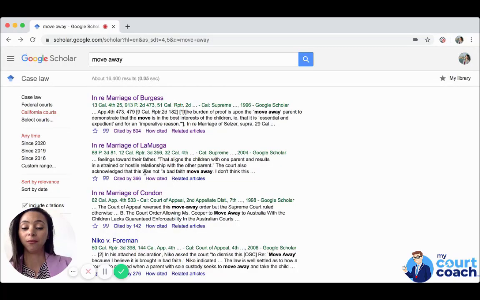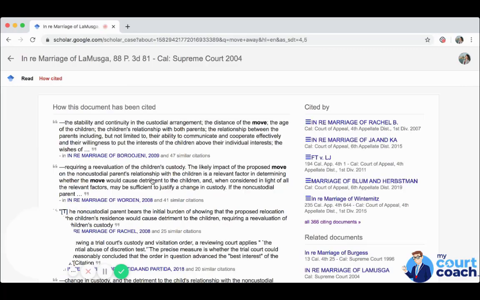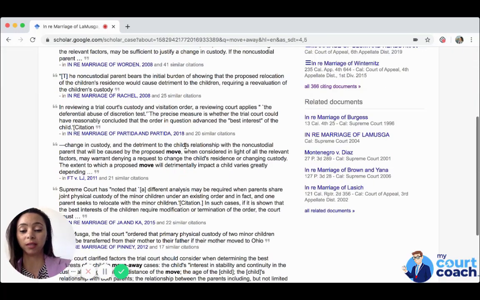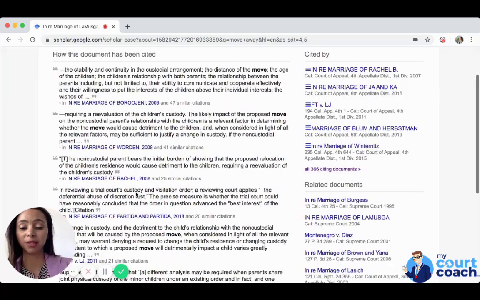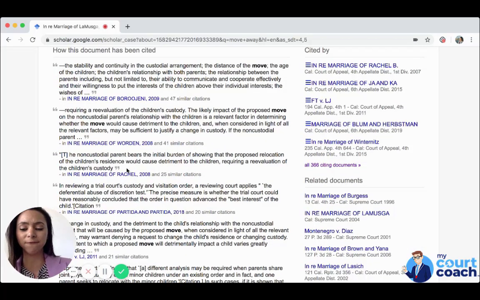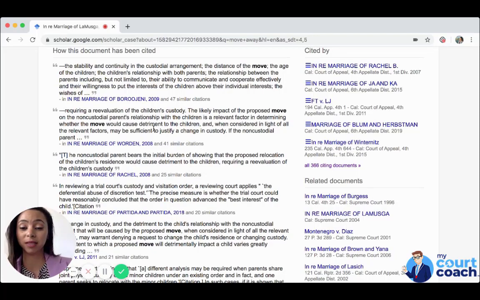Now, we want to look at how the case is cited first. And the reason why I say this is the first thing that you should look at is when you're reviewing to see how this particular case, this Marriage of Lamouche, is looked at, you can kind of get a feel for what this case is going to be about before you even read the entire case, so that it actually helps you figure out, do I really want to use this case or not? Is the purpose of this case relevant to what I am looking for? This is a great place to start.